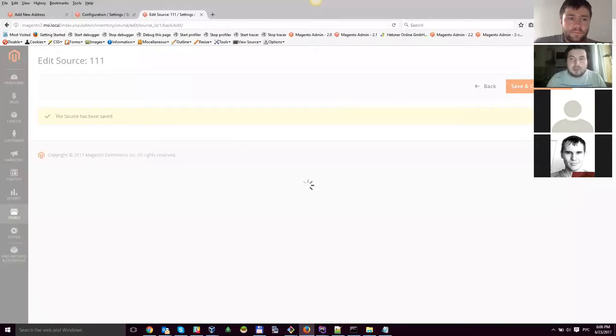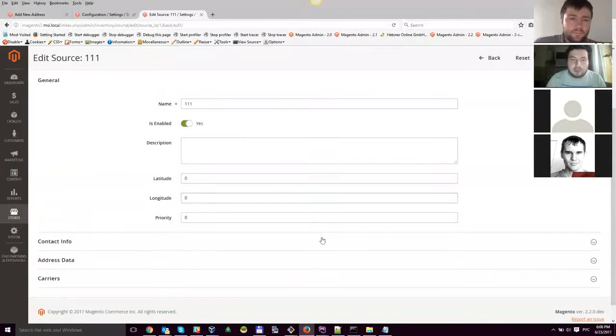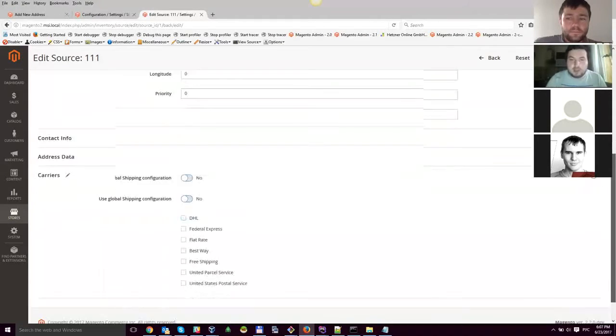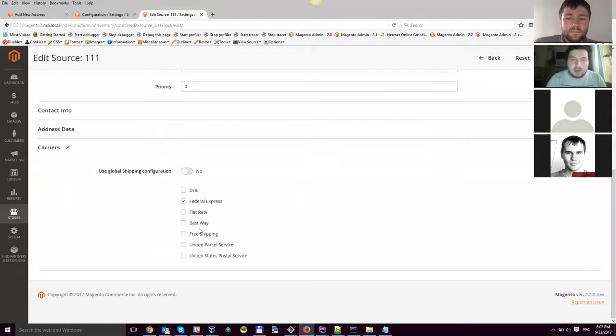On the source page, we do not have any information, only the checkbox. But it means that we use the global configuration. If you want to override it for some source, I go to the source, click no, and I can override some configuration for that specific source.